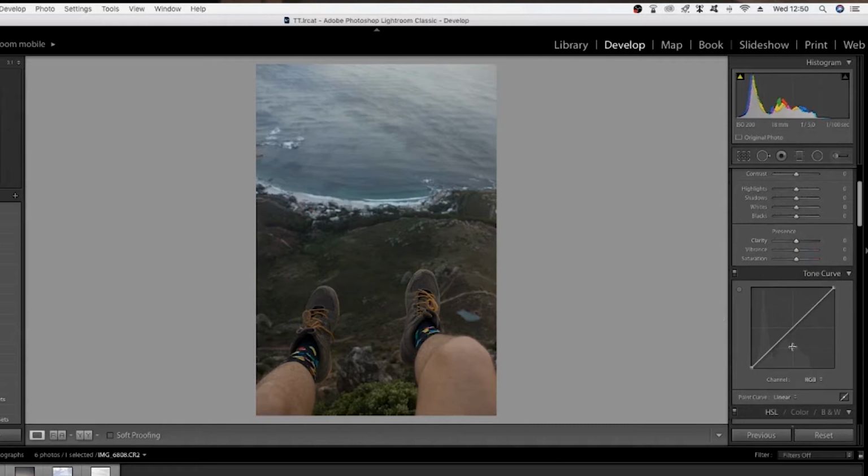So if we take this photo, let's make a few control points. This is the most common one that I use. And let's start with our midtones. This is our midtones, our shadows, our highlights over here. So let's start with our midtones. And once you drag your midtone control point up, you'll see it starts popping already. You can even take it up a bit more.